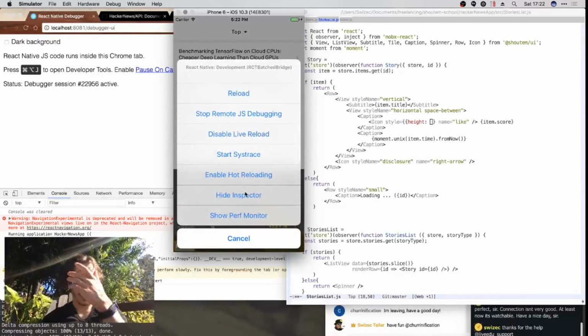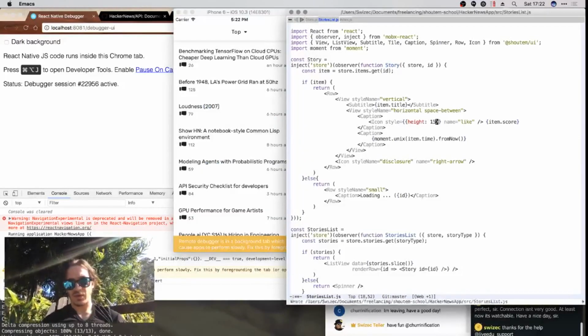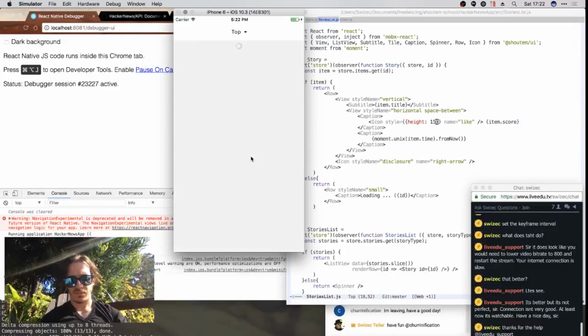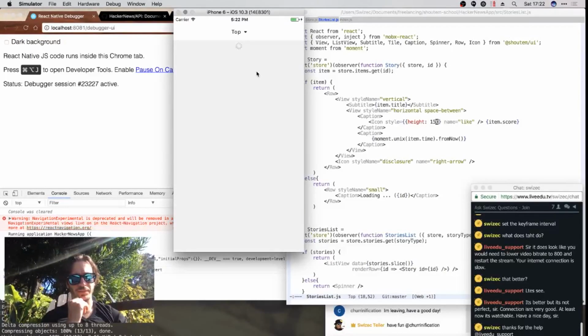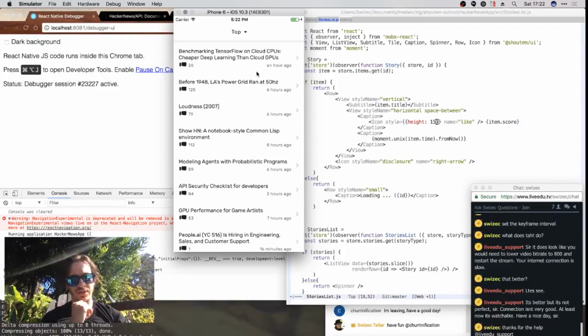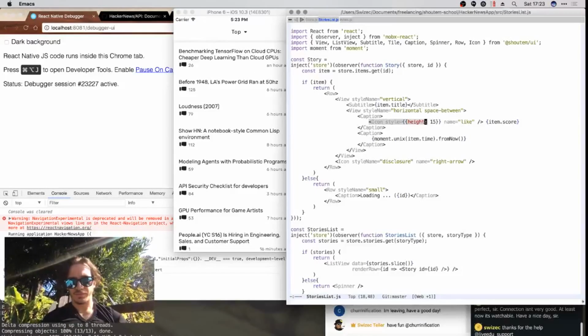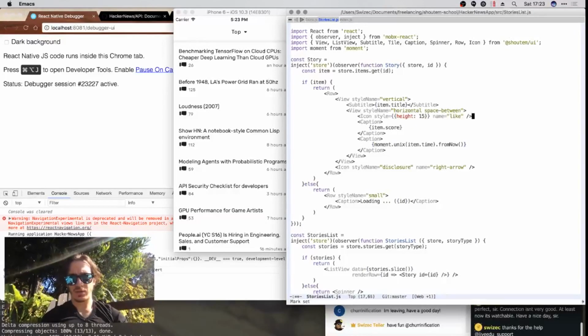Let's see what happens if I set the icon to 15 as well. Okay, this part where it's reloading is kind of annoyingly slow. That did not work. How do I resize an icon? What happens if I put it here?